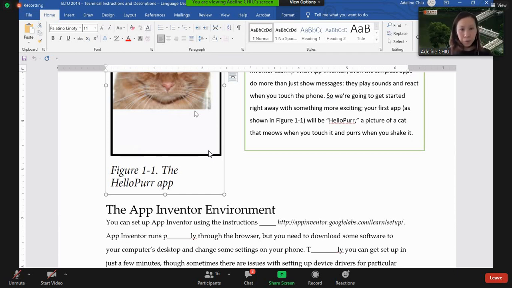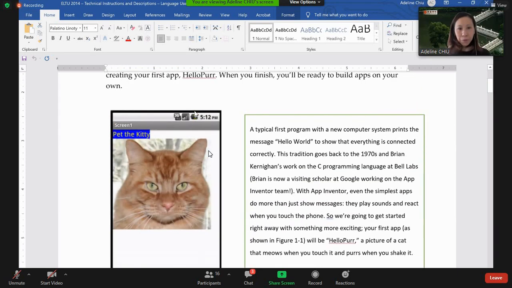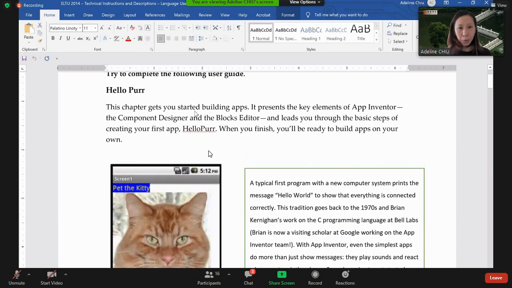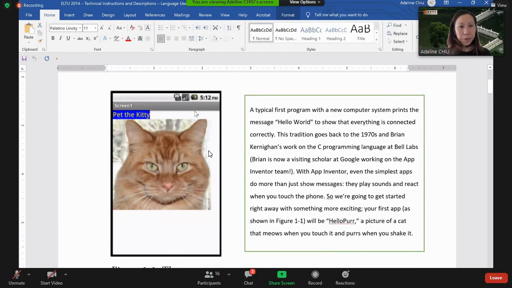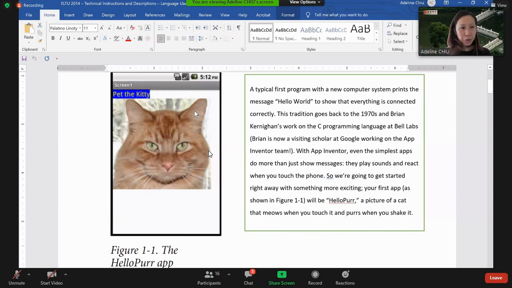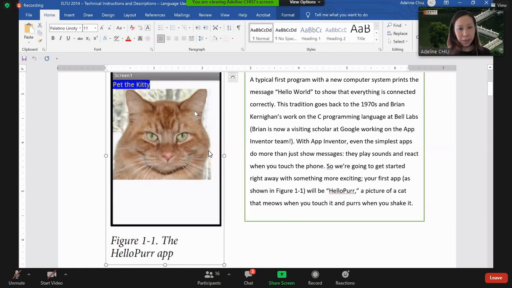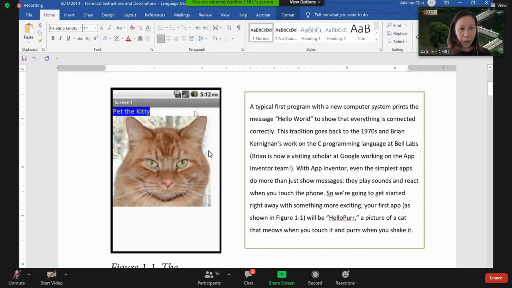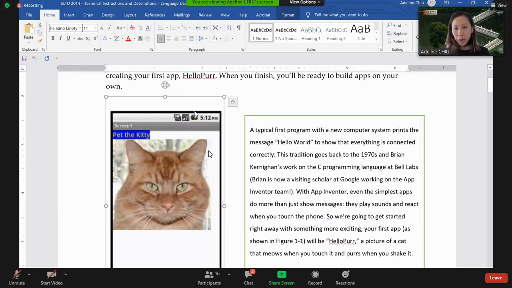The first part: first of all, I hope you still remember that when you make use of different visual aids, don't forget you have to provide headings like this one, Figure 1, the Hello app, that's what the app is like. And then I share the descriptions with you, right next to the visuals. Typical first program, and so on. It's pretty nicely written.